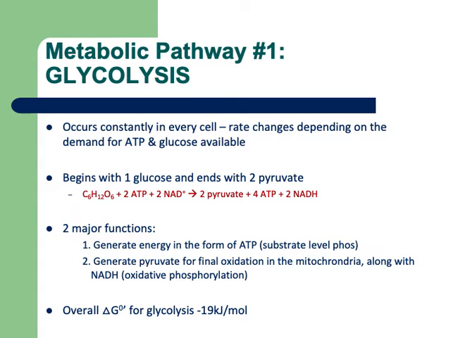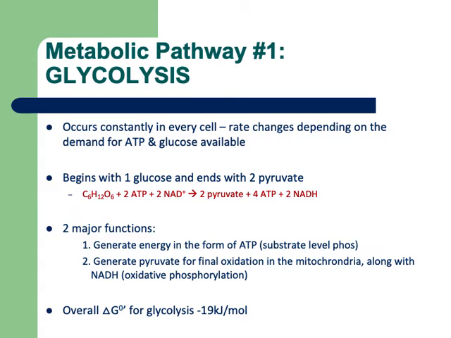So the energy status of the cell really drives how fast and how much we use glycolysis. If the energy status of the cell is low, we need energy, and therefore the rate through glycolysis will be very fast. If the energy is enough within the cell, then glycolysis will operate slower. Remember, the substrate that enters glycolysis is glucose, and the end product is 2 pyruvates. Glycolysis is the splitting of glucose into two products, which is 2 pyruvate.